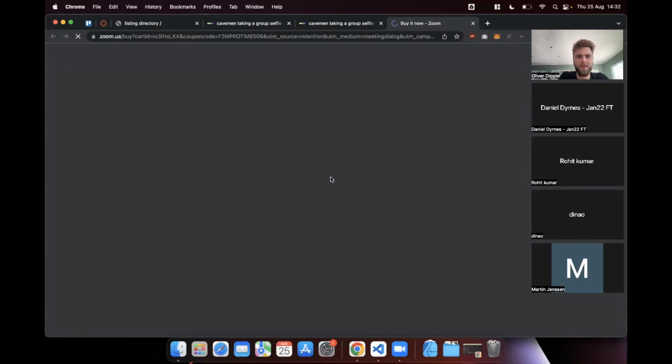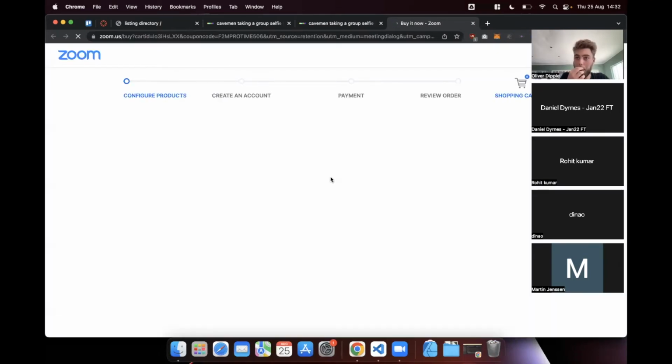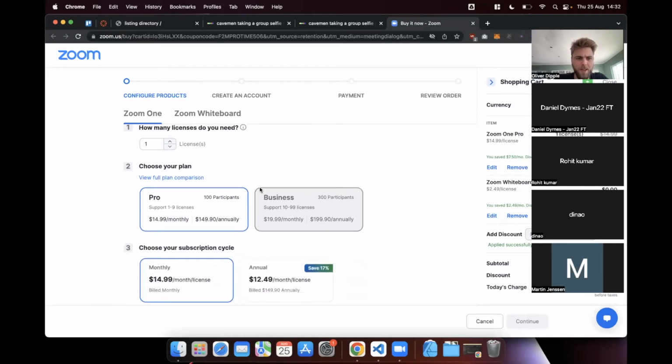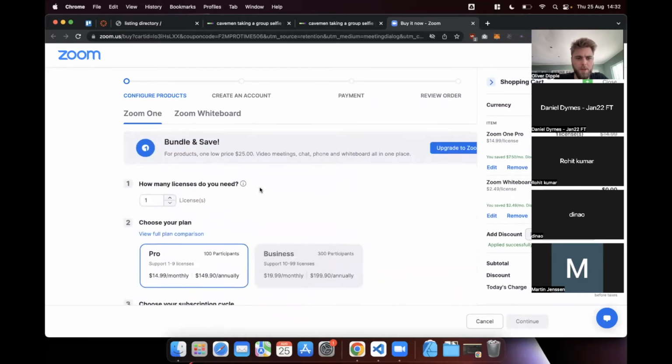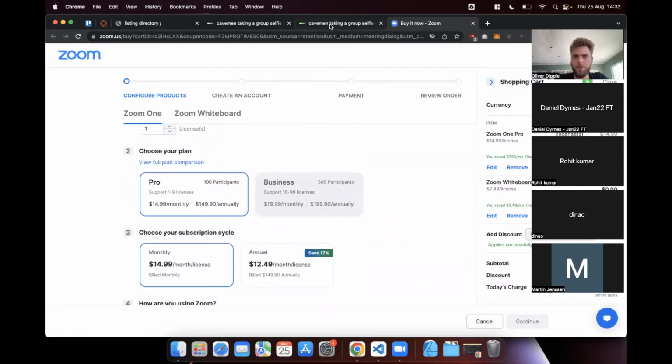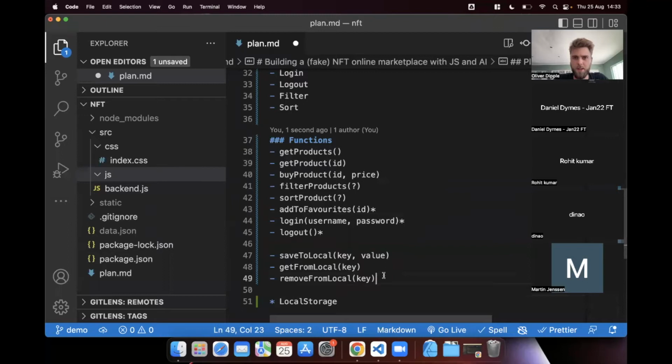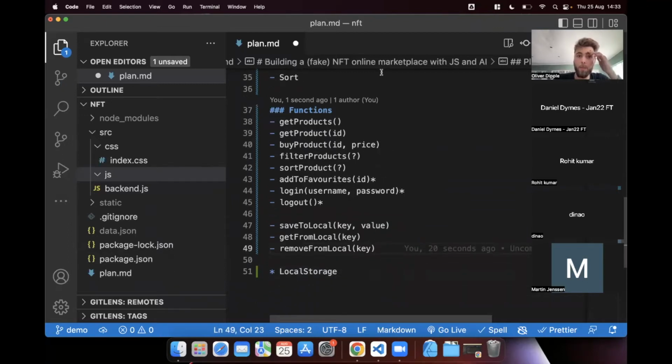Saying that I have to buy an upgrade to Zoom, which is not great. I don't want to do that. Does anyone know if I can just ignore the time limit and overrun it? I seem to remember that working in the past, but I'm not sure if they've changed it. Let's see what happens in 10 minutes time.